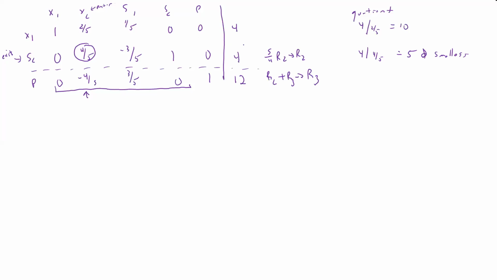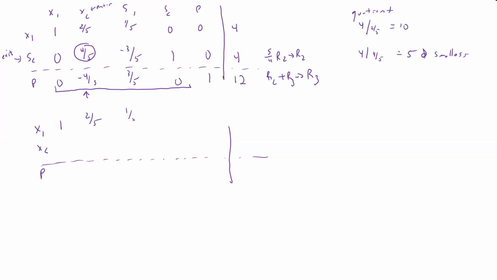Now, when I do this, I'll get a 1 here, and then I'm going to have to multiply by a negative 2/5 of that row and add it to that one eventually, but I'm not too worried about that. That's pretty easy. So, doing that, we're going to already start exiting and entering here. So that's x1, that's x2, that's a p. We're going to keep our top row the same for now.